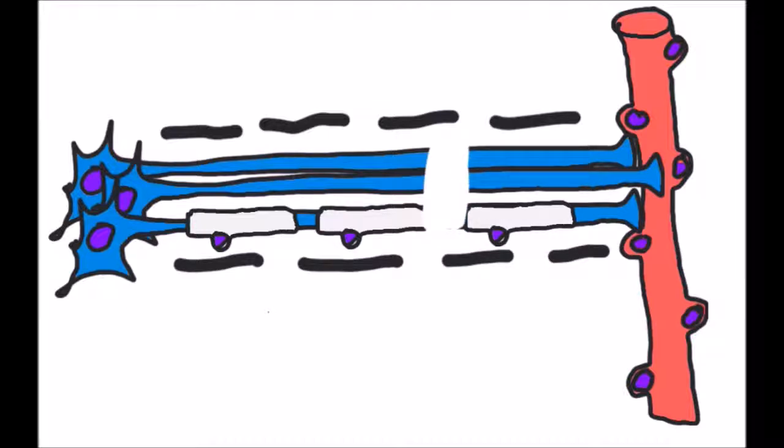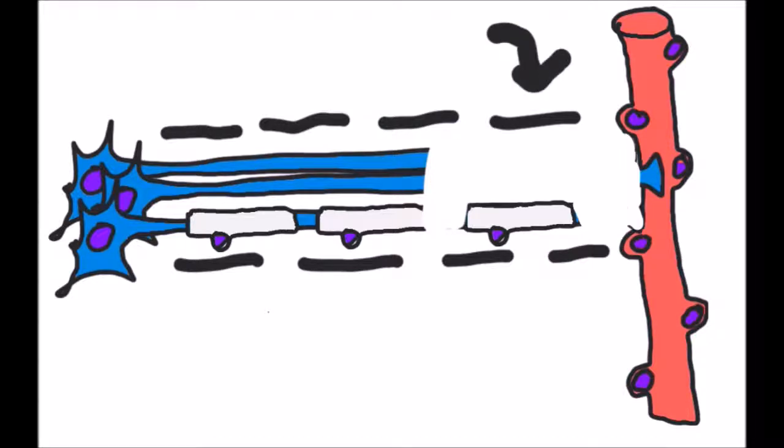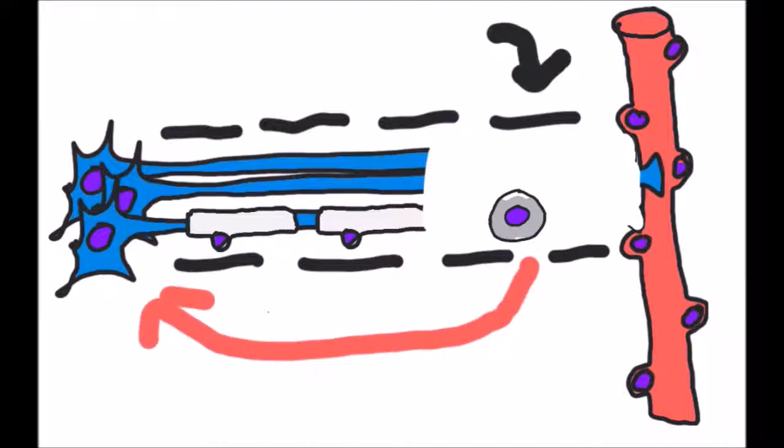When there's a small amount of injury to a nerve, the portion of the axons distal to the injury will degenerate, no longer being connected to a cell body. The Schwann cells there can then de-differentiate and start doing something that they haven't done since you were growing, which is to release growth factors. These growth factors will instruct the neurons to regrow their axons, and being confined by the connective tissue, these axons will only have one direction to grow, and that is towards their old target. They will continue to grow until they reach their target and then form a synapse.